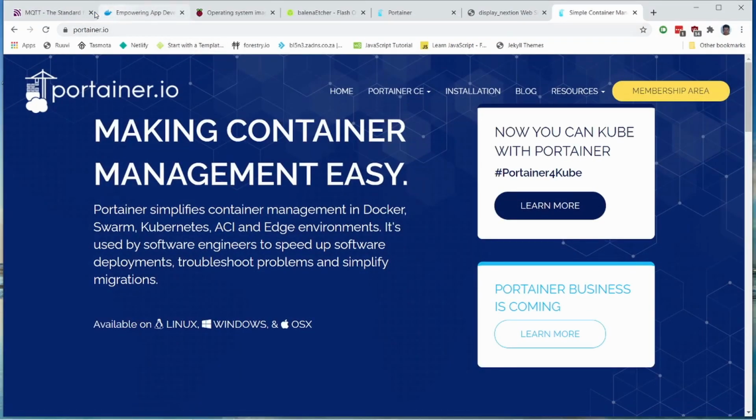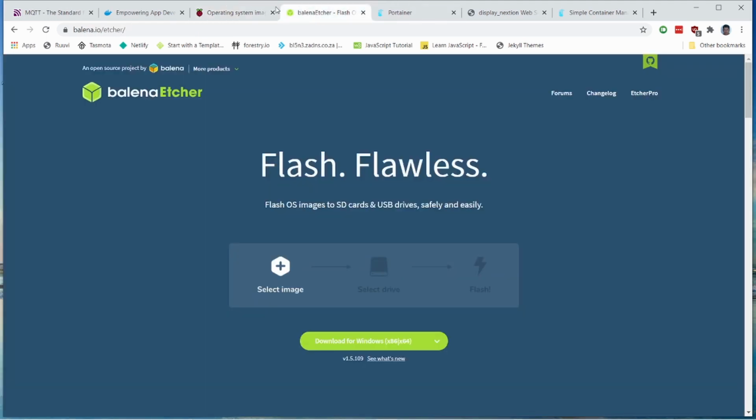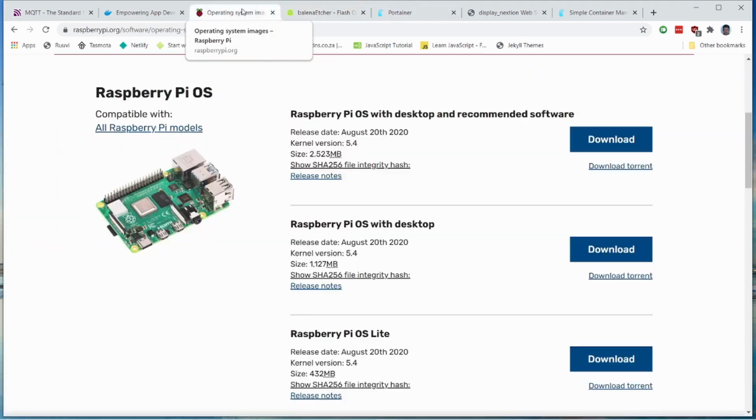If you look at what you'd need to do, and you'll find many videos on YouTube, you would want to set up the Raspberry Pi, download the image, and copy the image to an SD card. I'll put links in the description. Once you get the Raspberry Pi booted up, you'd want to make it headless, so you'd set up SSH so that you can PuTTY into it. Once you have that, you would then run Docker.